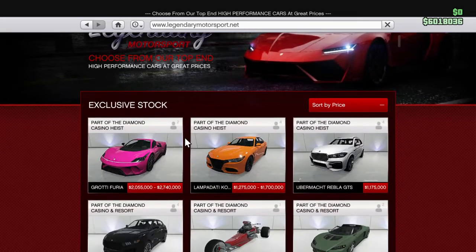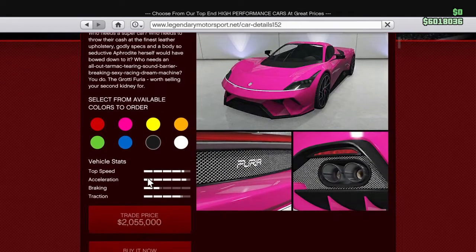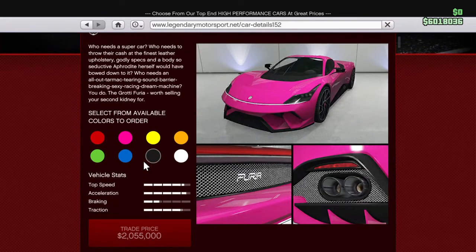Legendary Motorsport, Grotty Furia, here we go. Since I haven't done the casino heist, I could only buy it for $2.74 million. And if you do the heist, you can take it for $2,055,000. Of course, we can see it here in pink.